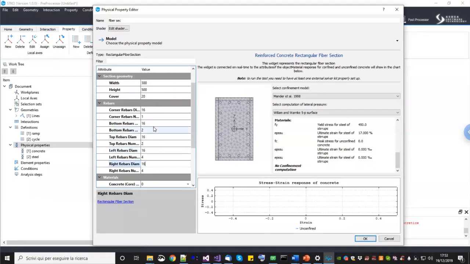Everything here is being made in Python. Everything I'm doing here from definition to the analysis steps are custom Python scripts. So if you want to change them, you can change them. You can customize them, whatever you want. This is a nice thing about the Python interface.